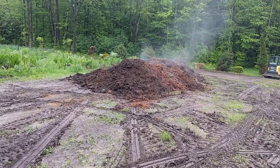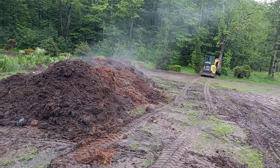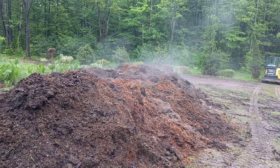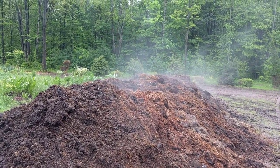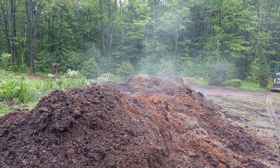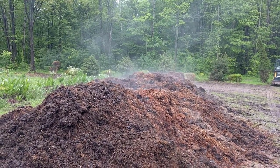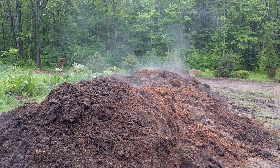Thought I'd show this. I just used Bumblebee over there to pull the top off and get some of the side off. I'll have to do that a couple of times. But you can see it really appears, oh my goodness, this is cooking well. Nice heat. The heat that's generated at the very highest point was 120 degrees, and I only got that in 2 spots. And I dig down with my 3-foot thermometers to see just where we are getting in closer to the center of the pile.